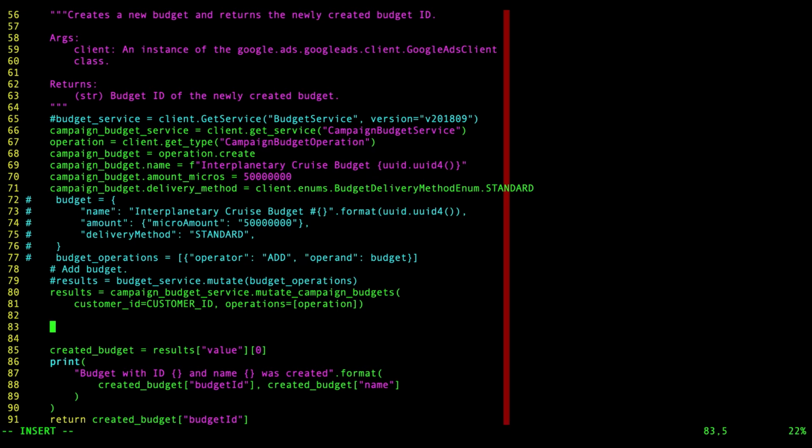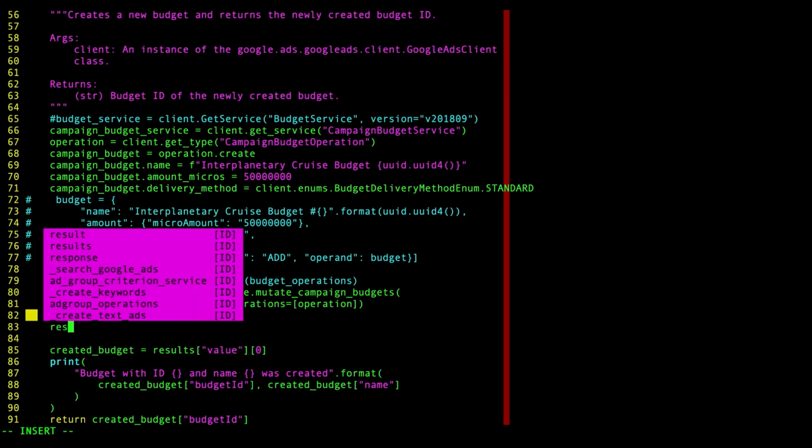A resource name is basically like a unique identifier for that entity. It's sort of like an ID that you would imagine from a database. There's a setting that you can use that will tell the API that you want the entire entity to be returned. We're not going to do that here, but we will take a look at that later on in this example.